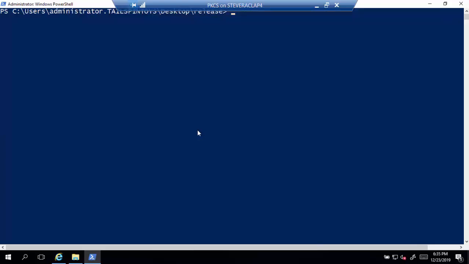So the first thing is I want to import the module. And this already has been done, but I will do it again, no big deal. Then I need to get authentication token details.